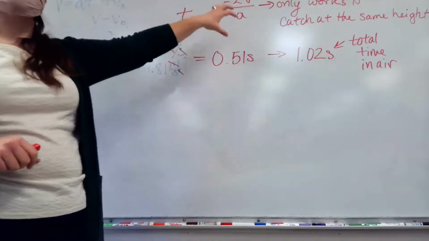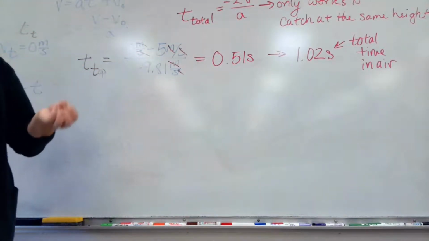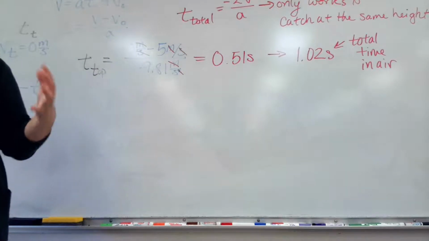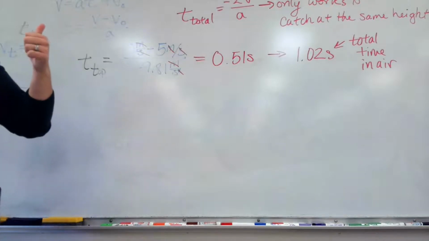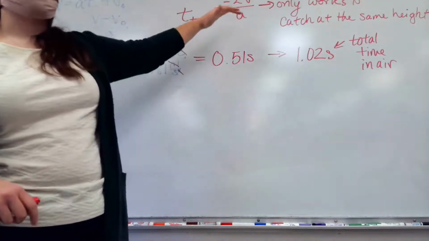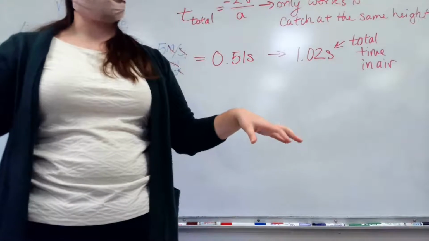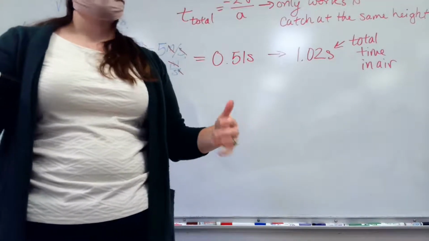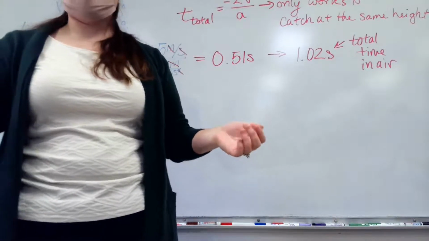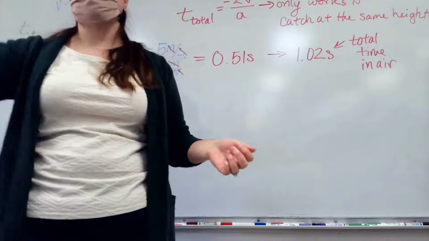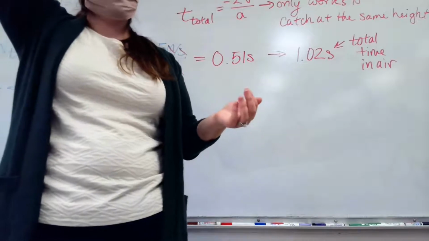This one is a special case where we are assuming that top velocity is 0 and we are catching it at the same height. So we're assuming that it is a symmetric path and we're catching it at the same height. Good? This also really only works because we are assuming there is no air resistance. If we were in a wind tunnel or something, like one of those indoor skydiving things, and we tossed something upward, we're not going to have a symmetric path anymore, right? Because we now have a huge force pushing it upwards. It's going to go upward a lot faster. It might even not come back to the same height. It might stay up there floating, right?